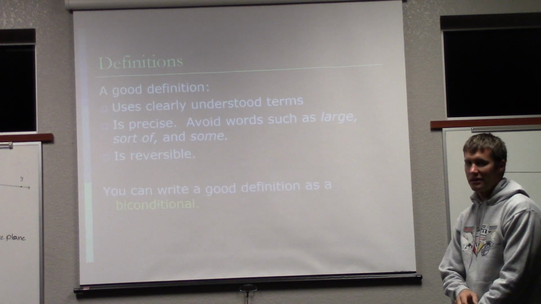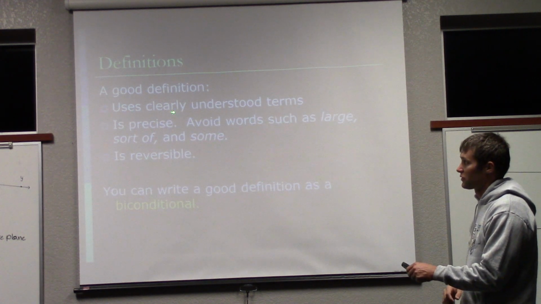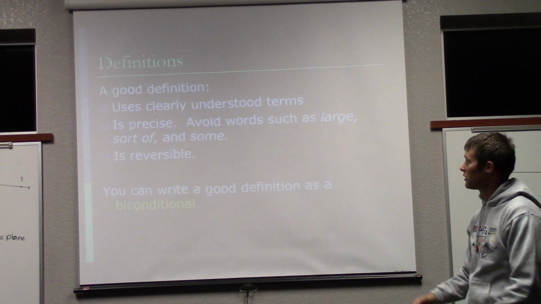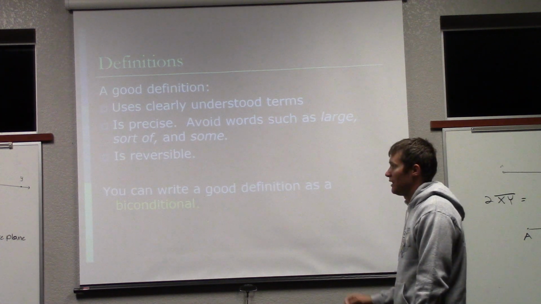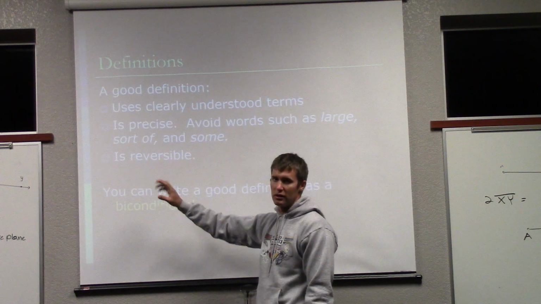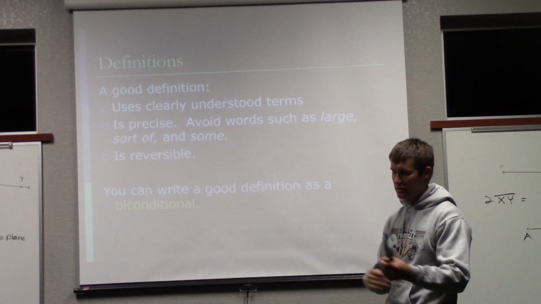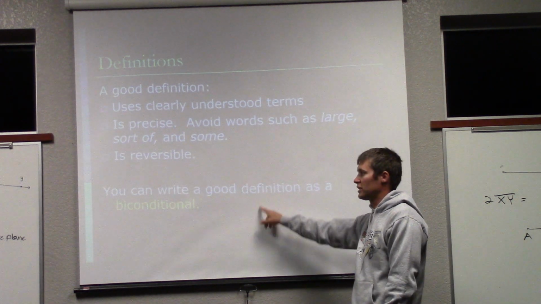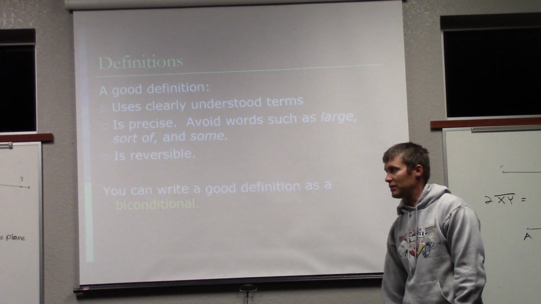So now we're going to look at a definition. With a definition, we want clearly understood, precise terms. We don't want to use words like all, large, some, sort of, always. And then it's reversible. It's reversible both ways, like a condition and its converse. A good way for us to write a good definition is a biconditional statement.